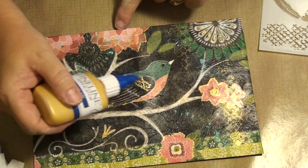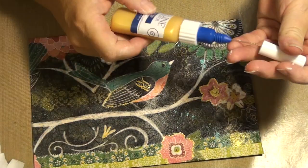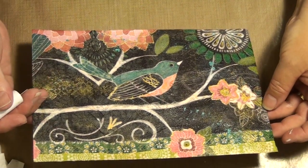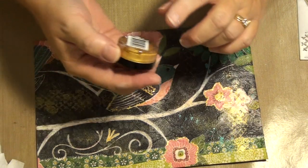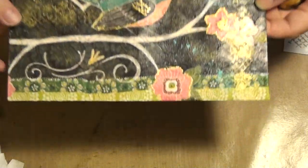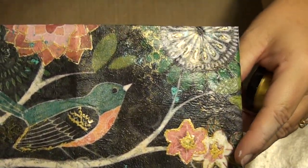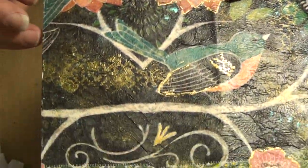So it has a super fine tip, really skinny, almost like a needle. And I just drew in my gold where I wanted it, just randomly, no thought, just do it as you're feeling. And then I didn't do a whole lot more. I did sponge on some Inca gold, but in the turquoise. So there are blobs of turquoise. Let's see if I can just hold that up. There, you can see the blobs of turquoise. You can see the stenciling here. And then you can see where I've drawn on the wing. Some of the flowers have been outlined.